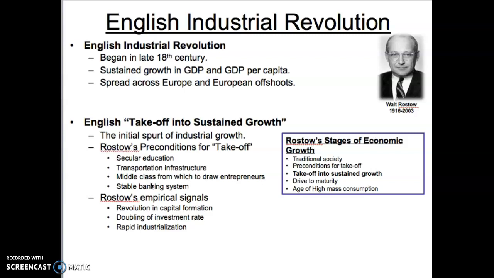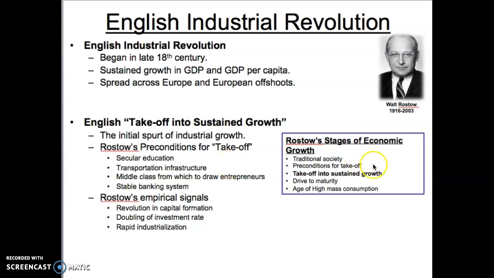And keep in mind that when we have an industrial revolution, you're not talking about starting businesses as an artisan or a craftsman. Home-based type businesses that require very little equipment, where you've got labor-intensive production. We're talking about capital-intensive production. So the fixed cost of starting a business is much higher. And that means you've got to have a class of people that has that savings and that ability to go into those businesses, or at the very least, funnel that money through a stable banking system into corporations so that the corporation can then get that equipment and grow.